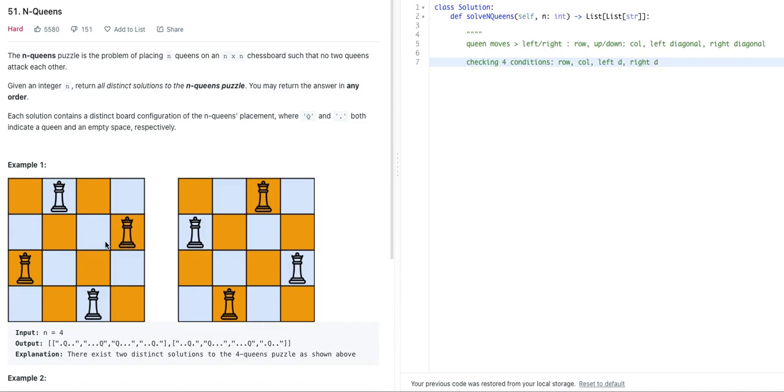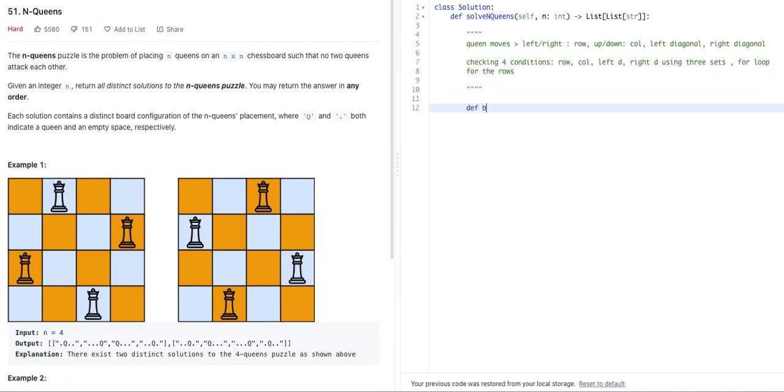If I have them in the set, I'm not going to put my queen there. So we are going to check this condition using 3 sets, and we are going to use a for loop for the number of rows that I have. Let's see how we can do that.